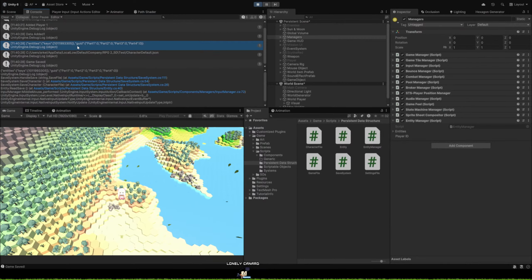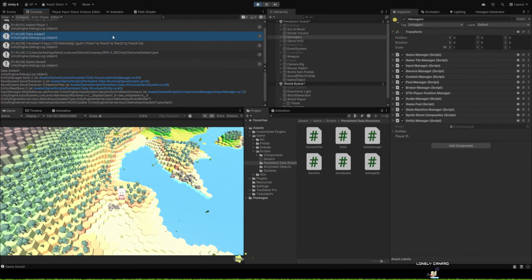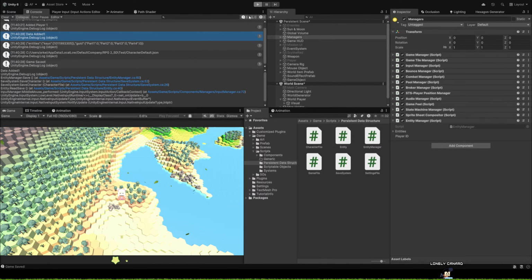And then it stores... One sec, what am I reading? GUID is the next one. Okay. So, entities is not... according to this, but it's saying that it did add something with a character in it. So let's look at serialized.